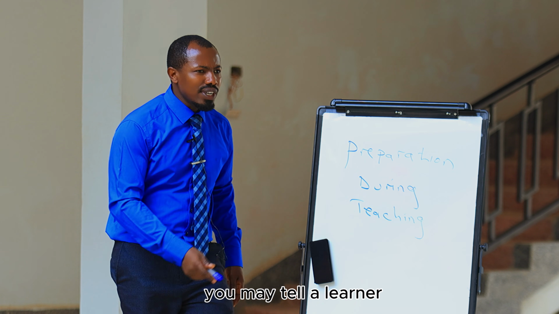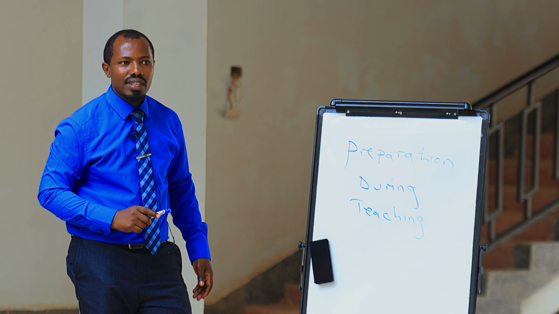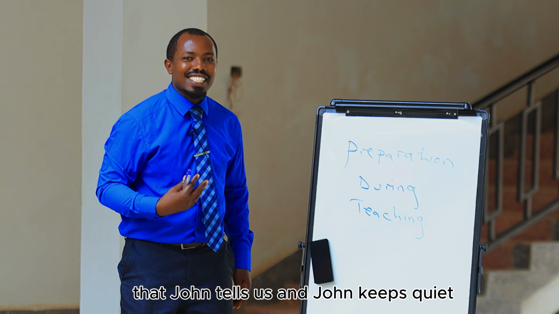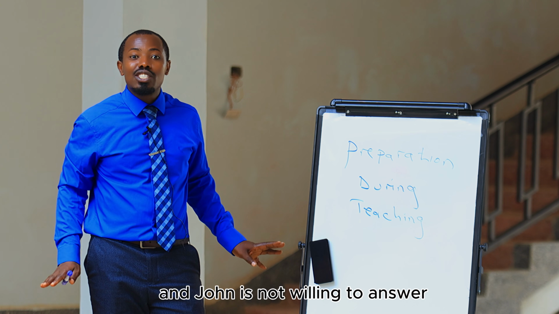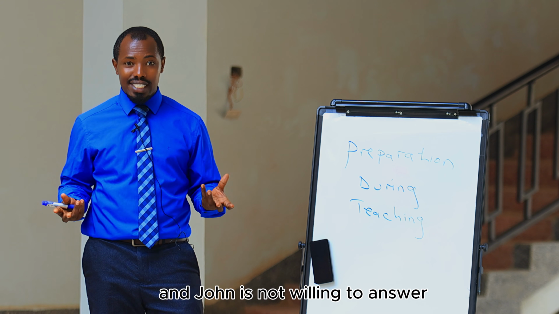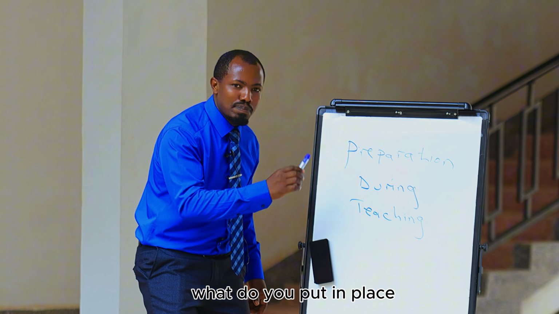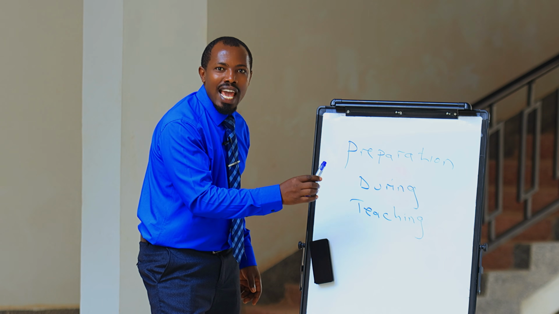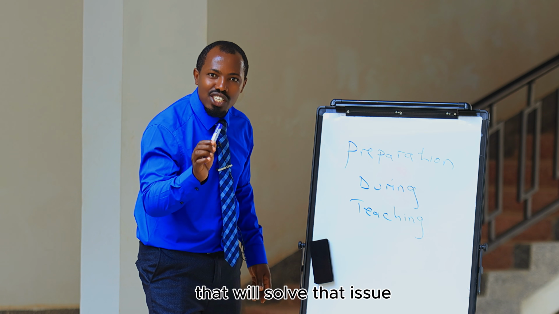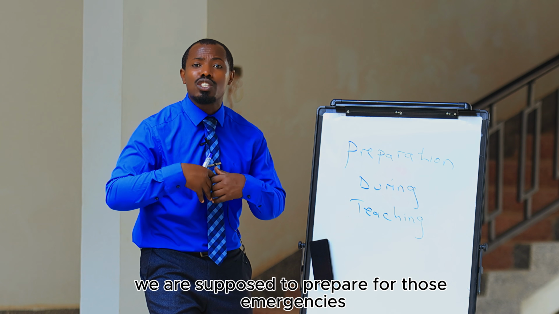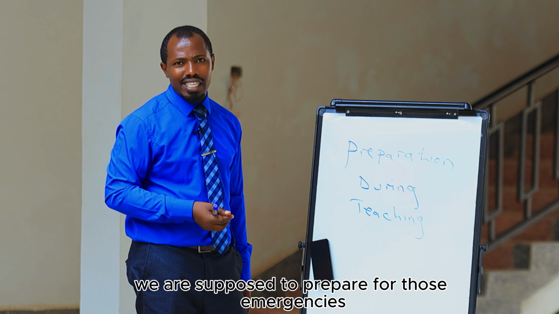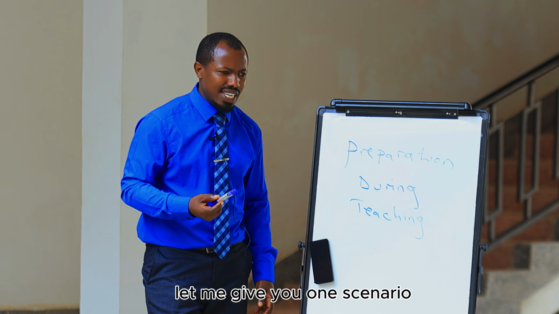You may tell a learner, John, tell us, and John keeps quiet. John is not willing to answer. What do you put in place that will solve that issue if at all it happens in your class? As teachers, we are supposed to prepare for those emergencies. Let me give you one scenario.